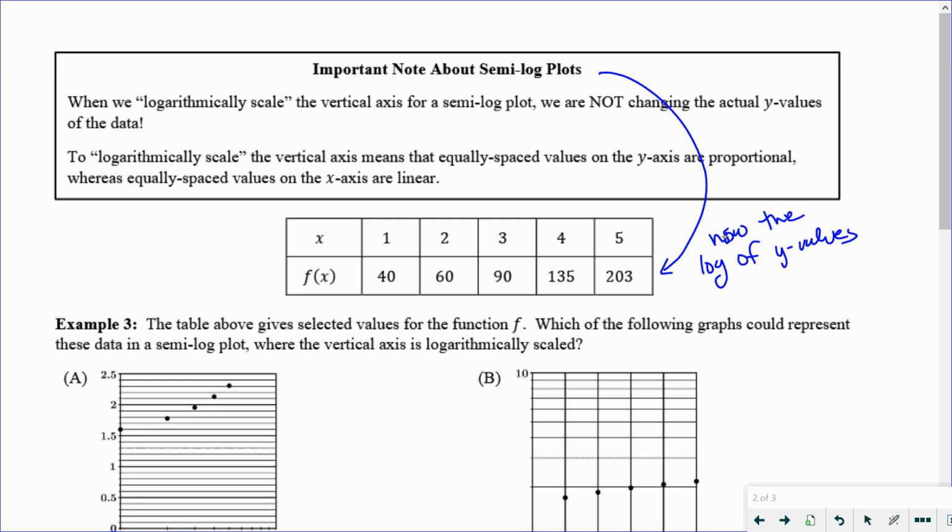So think back to your geometric stuff. If you wanted to figure out what's happening, you could say, what's 60 divided by 40? You could divide the two of them to see what you're multiplying by. That would become 6 over 4, and what's 6 over 4? 3 over 2.